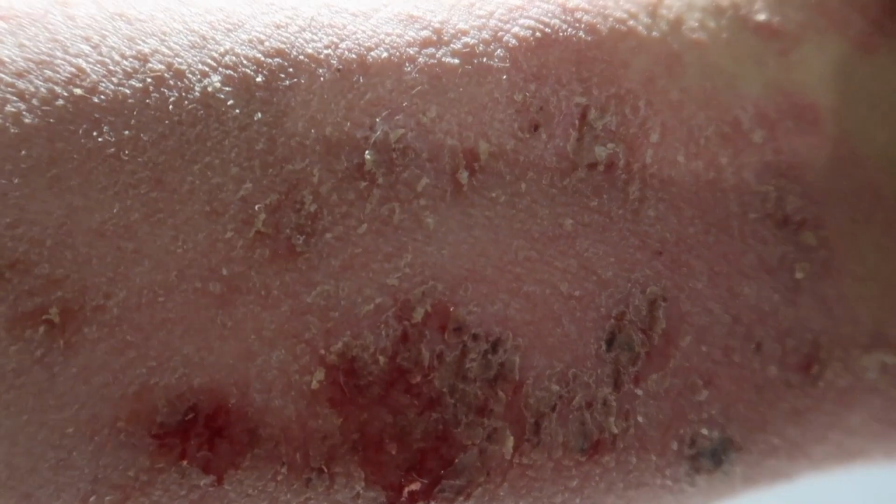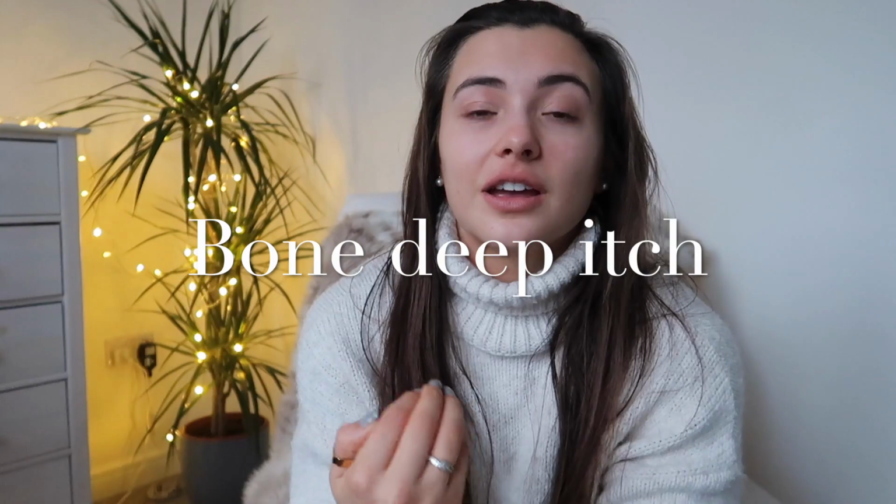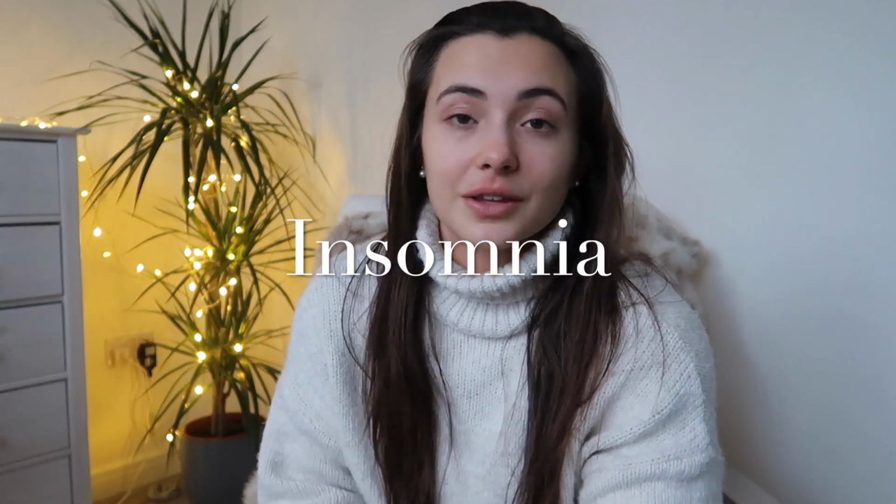It can be very debilitating and it can make you feel very insecure. Similarly with the scratching, you may experience excessive bleeding, which is also so uncomfortable. This can then lead to serious, really deep itching, like you cannot scrape the surface. You feel like the itch is deep within the core of your body. This means that you may have extreme trouble sleeping, and that's one of the things that can be so debilitating. You can stay awake all night. So insomnia is something that you may experience, which is a horrible feeling to feel.